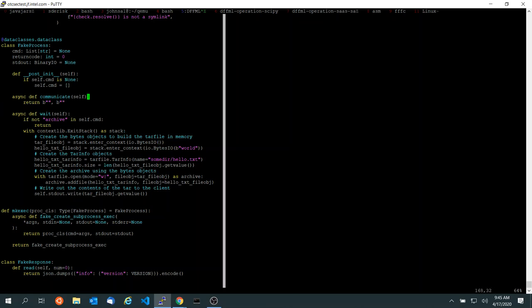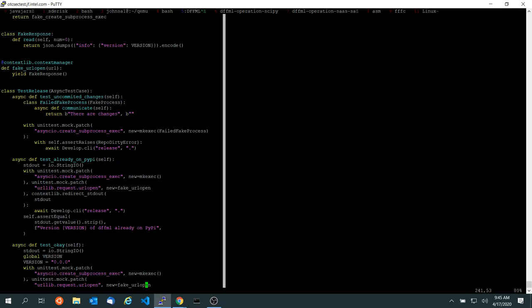And in this one, what it's doing is saying, if you see archive in the command you're supposed to run, then you know you're going to run git archive, which in that case, I want you to create this tar file. So git archive creates a tar file from the repo, so we then just create a tar file as a test tar file and write it to standard output. But this is just an example of what you could do.